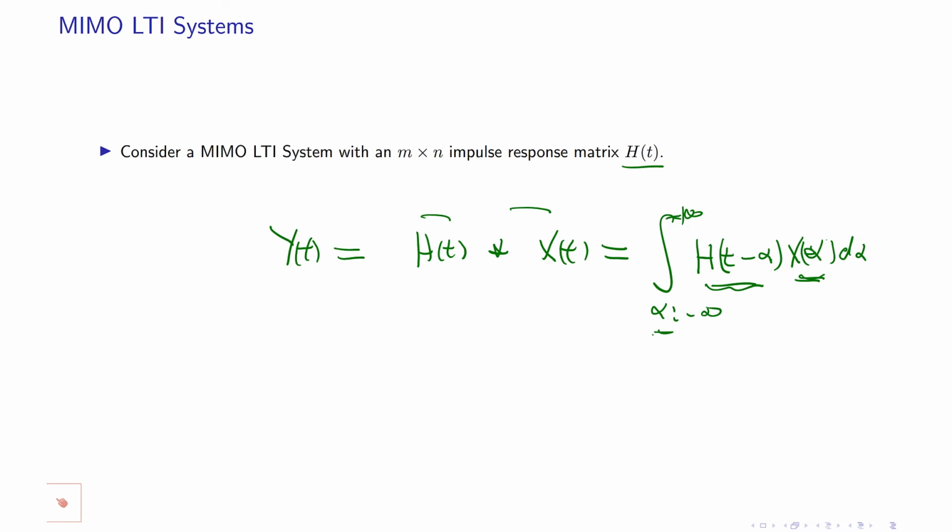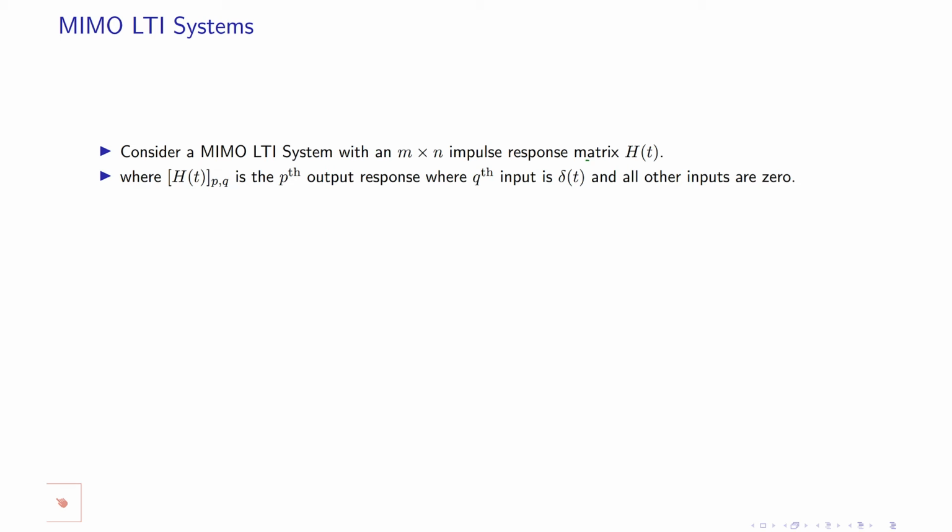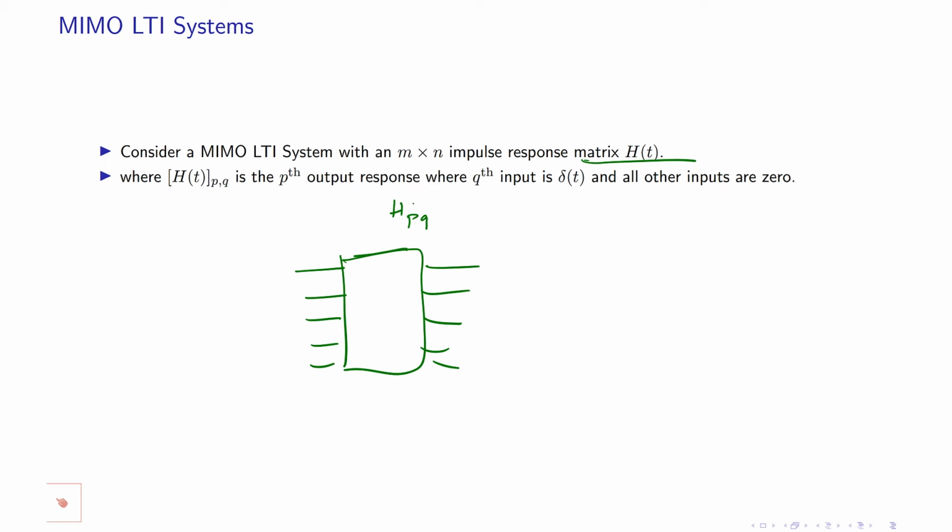So this MIMO LTI system has a unit impulse response matrix H of t. The entries of this matrix, the PQ entries of that, are the unit impulse responses, because you have multiple inputs and then you have multiple outputs. So these are h p q of t, the entry PQ of these. So if I write this one, that means that the Qth input, so let's say this is Qth input. So this is number 1.